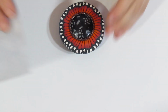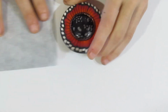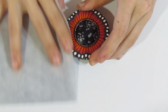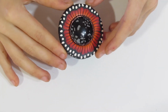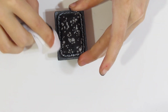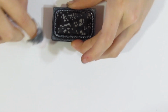And I'll go to my 600, and I'll just carry on until I probably reach a 1000, just so that it's smoothed out, because we don't need a really nice high shine, because we're just going to be popping some resin on, so it's not too serious if we skip going all the way up to an 8000 grit. There we go, so it's nice and clean. So I'll pop that to the side, and this is dry enough for us to start working with it again. We're not going to get much cleaner than this, we just want to make sure that we don't have any bits of paint hanging around, like this little bit on that corner there.